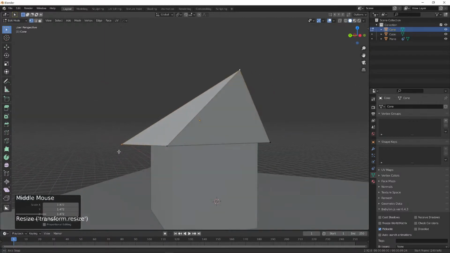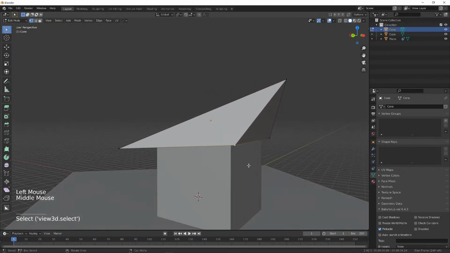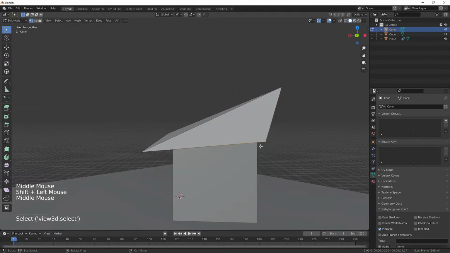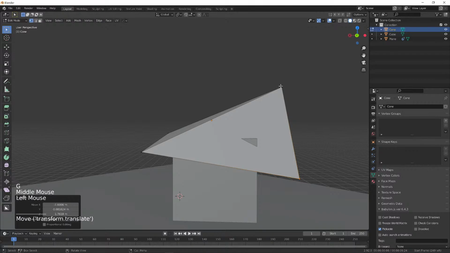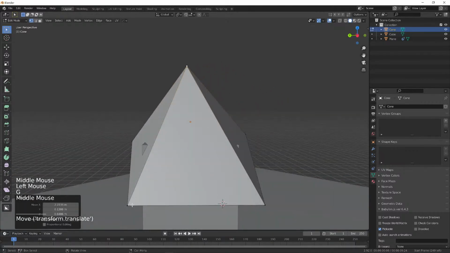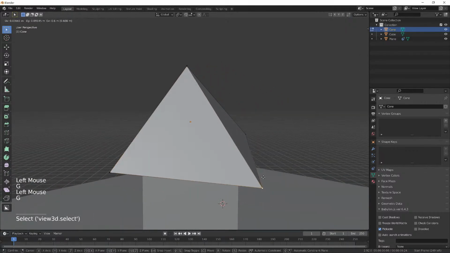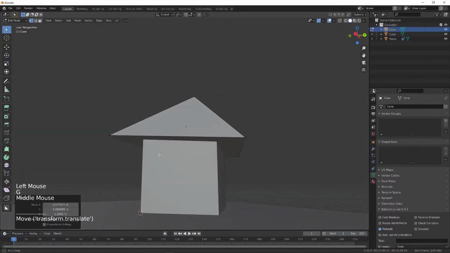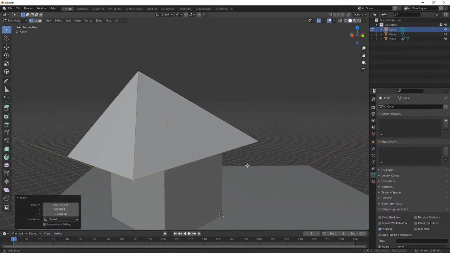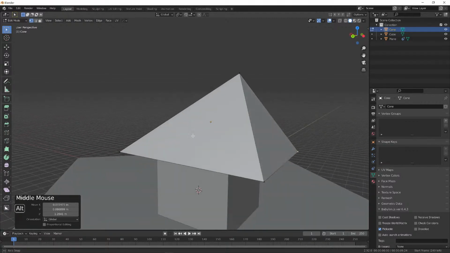Okay, so now you can get a funky house. You don't have to have a regular, boring, normal house. You can get something a little bit more interesting, a little bit more dynamic. Okay. Everyone still with me?